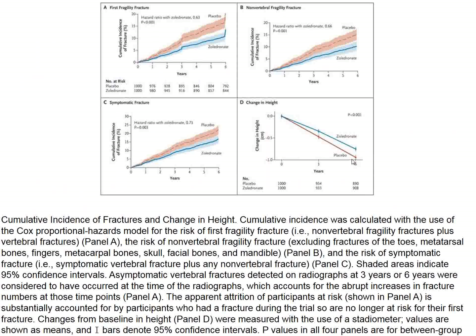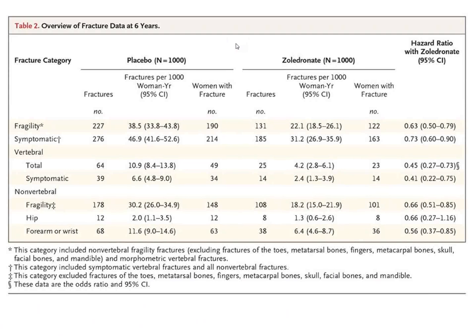We know that older persons decrease in height as they grow older because of bone mineral loss, and zoledronate decreased that effect significantly, but also non-vertebral fragility fractures or symptomatic fractures or first fragility fracture, irrespective of where this might occur, the radius or vertebral spine or hip joint, etc. A substantial effect in patients receiving zoledronate. Every 18 months, intravenous infusion.